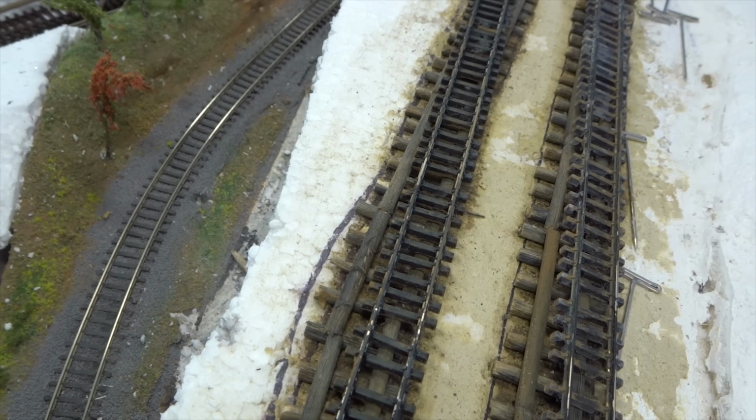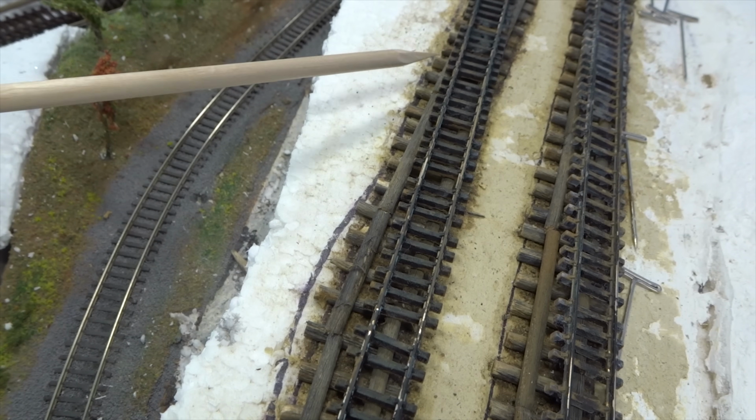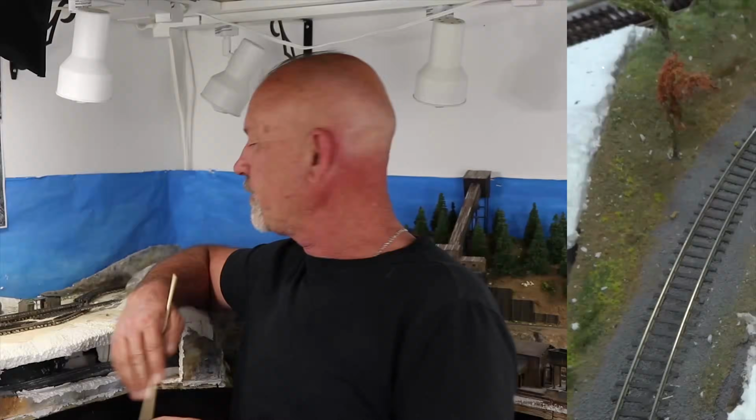All right, so I got the track painted and pretty much ready to lay down in the logging camp. Basically what happens is I started with a coat of black, then I put like a gray wash on it, and then I added some brown. And that kind of gives it, for me anyway, that sort of weathered look.